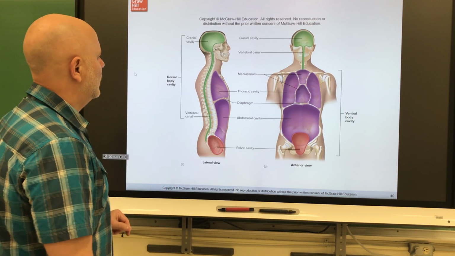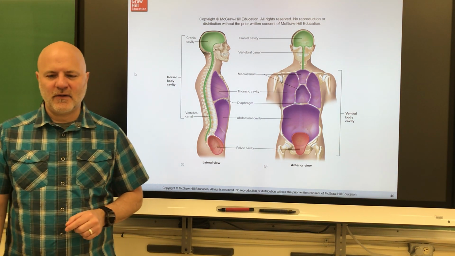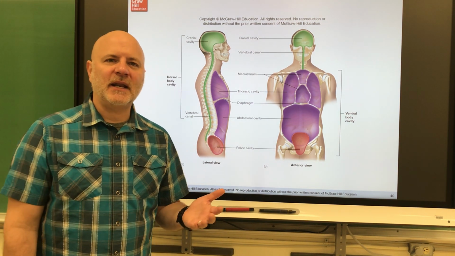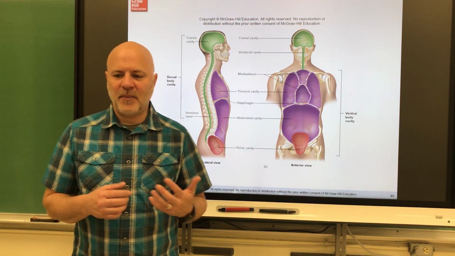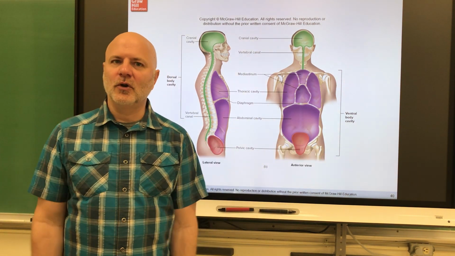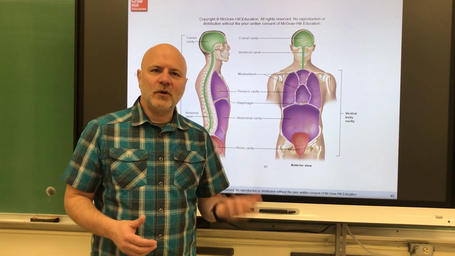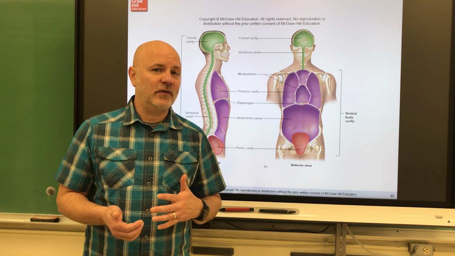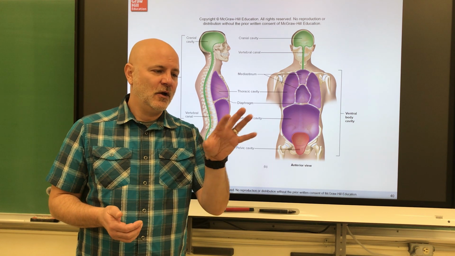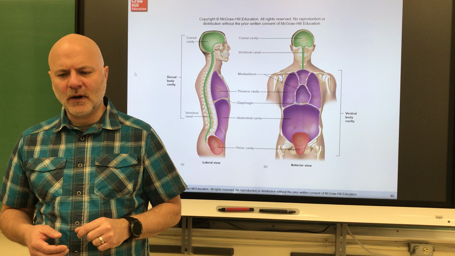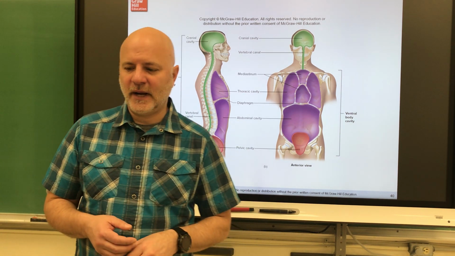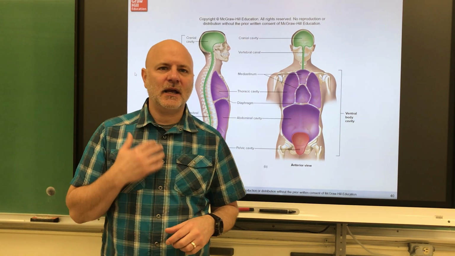All right, let's take a look at body cavities that we have. So when we talk about body cavities, we first have to separate our body into two portions. One is the appendicular portions, that's your upper and lower limbs. All right, and we do have cavities in those, and those are synovial cavities. Those are joint cavities. So any movable joint like that, there's a small cavity in there. All right, next is the axial portion of our body, which includes our head, neck, and trunk.